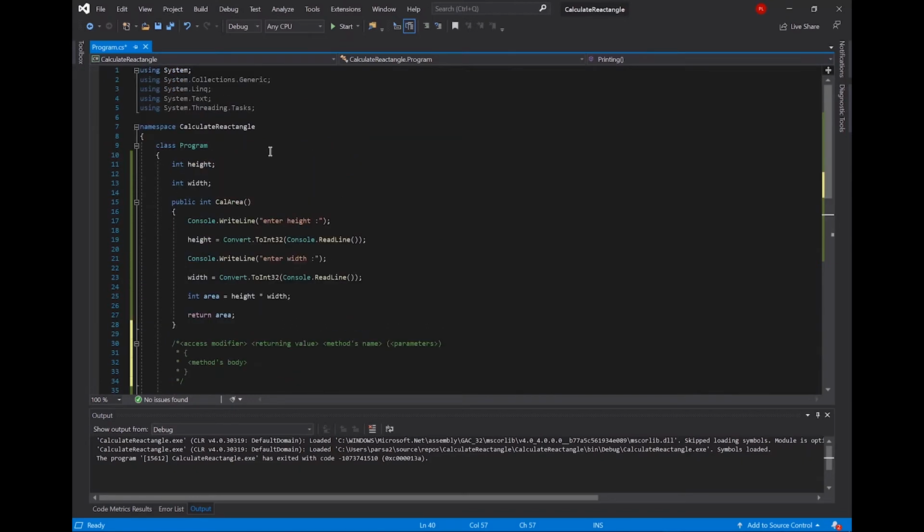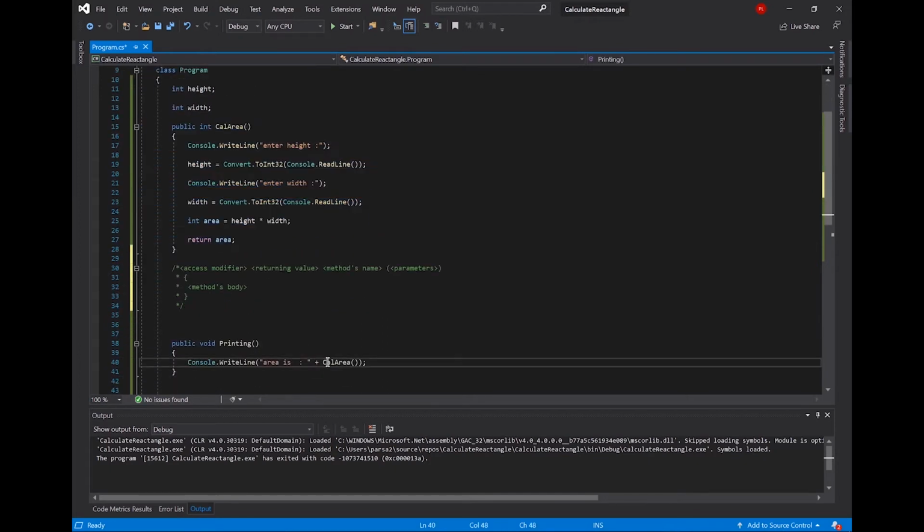I called the CalArea method here. But what's the point? Here I return the area, what I calculated, and that's exactly what I need. I just need the area of a rectangle.